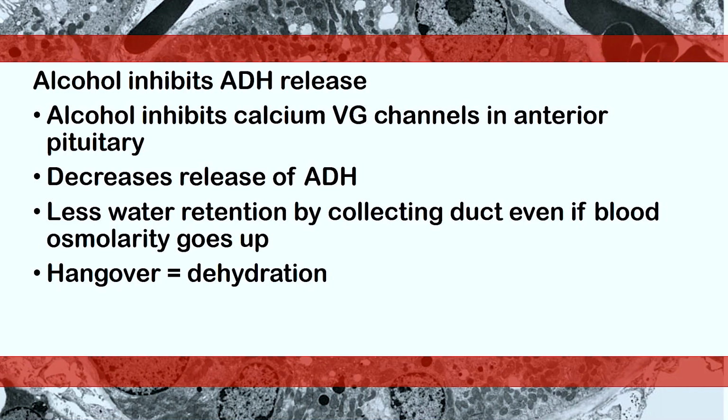There's other times where we might be consuming beverages which might also have a further impact on this, particularly in the case of alcoholic beverages. Alcoholic beverages, and especially the alcohol within them, will block the calcium voltage-gated channels in the anterior pituitary. As they do this, they will decrease the release of antidiuretic hormone, which means even if the blood does get saltier, then the body will not respond. As a result, it will continue to lose fluids regardless of whether or not the body should be retaining them. So in that case, you may be losing more fluids than are being consumed in the alcoholic beverage. And as a result, the body has a tendency to dehydrate on such events.